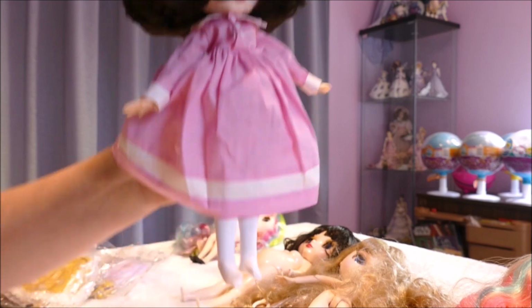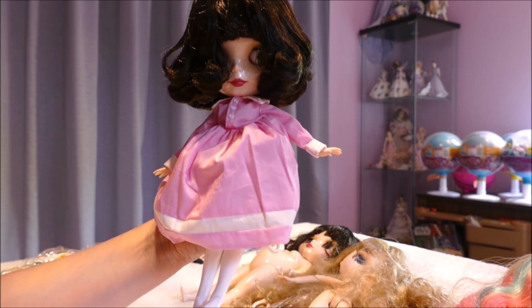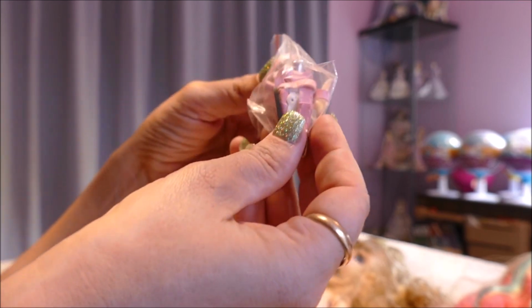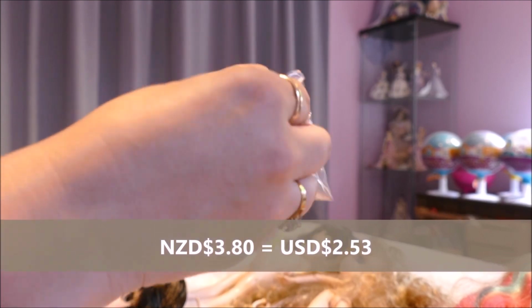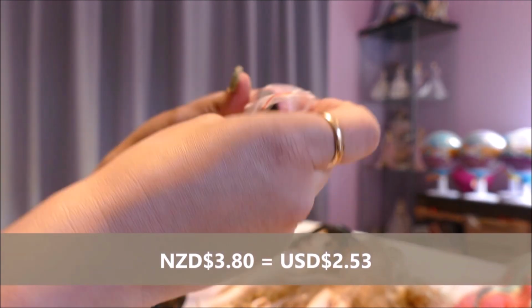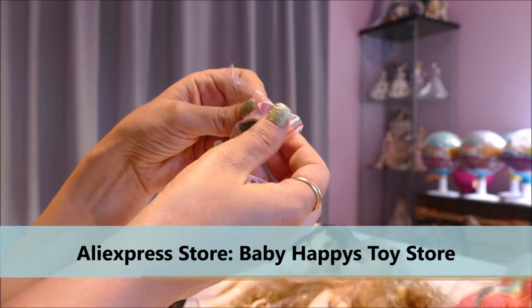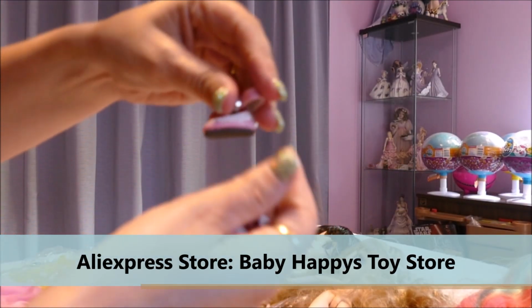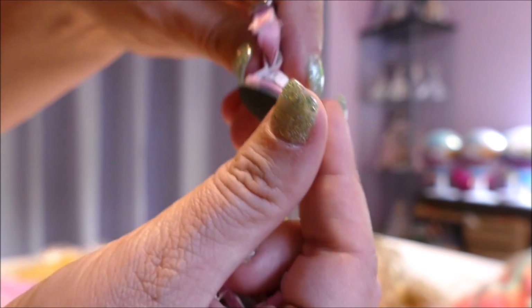I really, really like it, and it does have these two socks to go with it, because every lovely little schoolgirl with a lovely pink school dress needs some pink shoes. These pink shoes cost me $3.80 with free shipping. So I'm really hoping they're good, because if they're good, I'm going to get a few more of these. I can't make shoes like this for $3 in time. It'll take me a good couple of hours to make these shoes, and to be honest, I don't want to if I can pay $3.80 and get them.